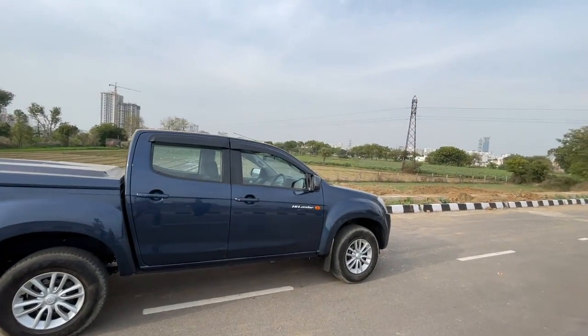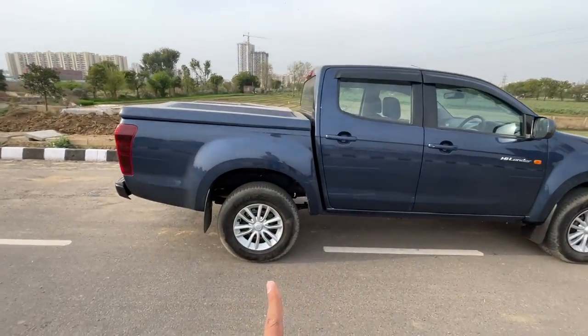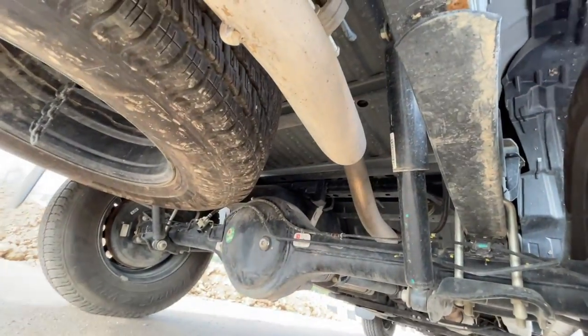But before we go, let me show you this indicator here. And obviously you can see the ground clearance is ample. Body on frame platform with leaf springs at the rear. So you can see the frame, of course, and you can see the leaf springs, for which I'll have to show you from here. Yeah, those are leaf springs.